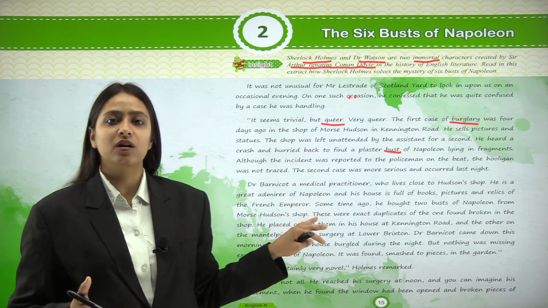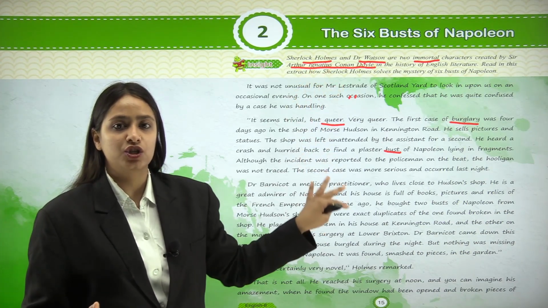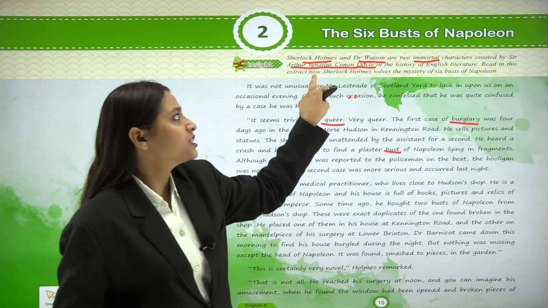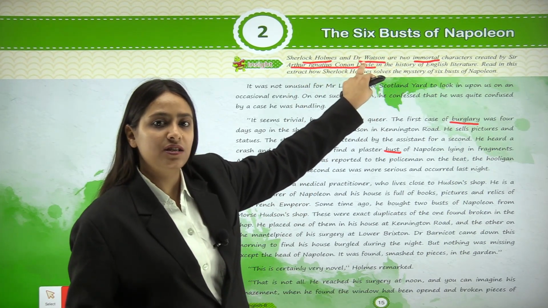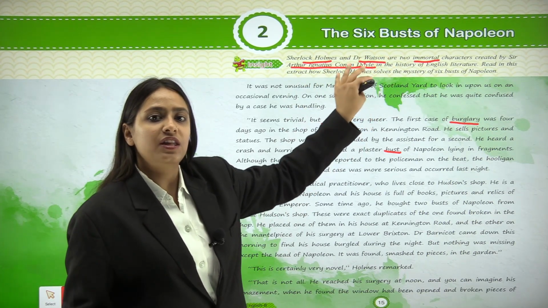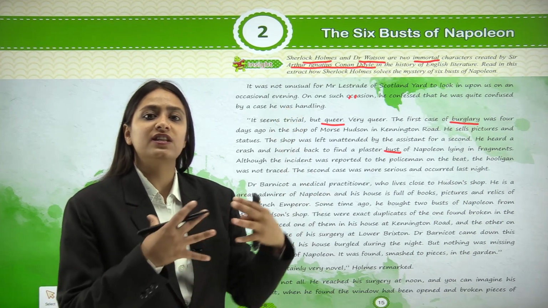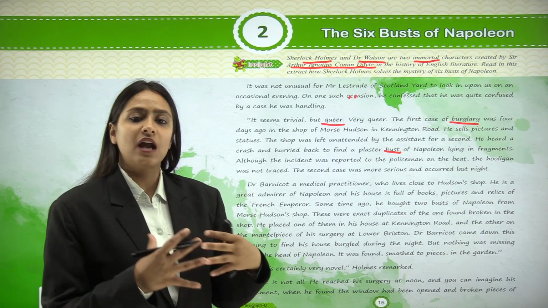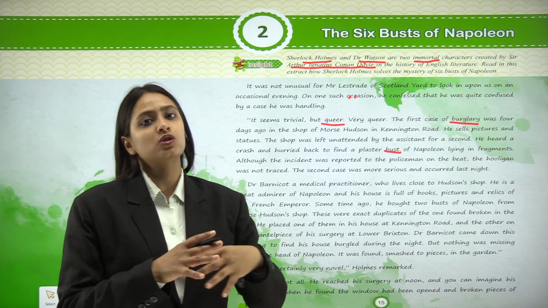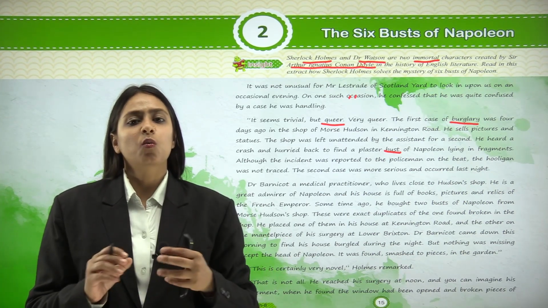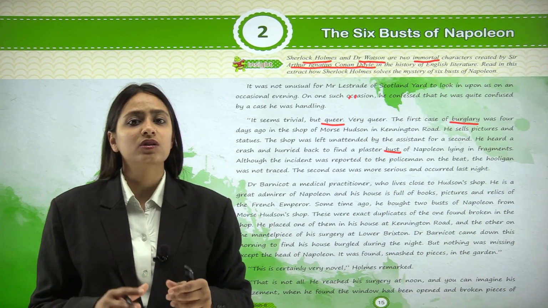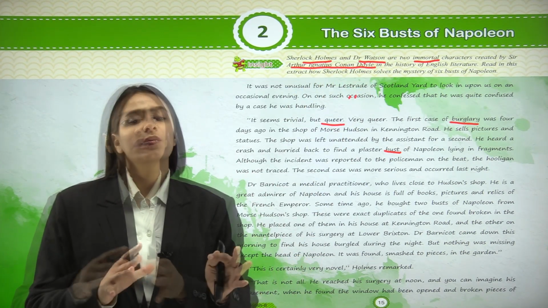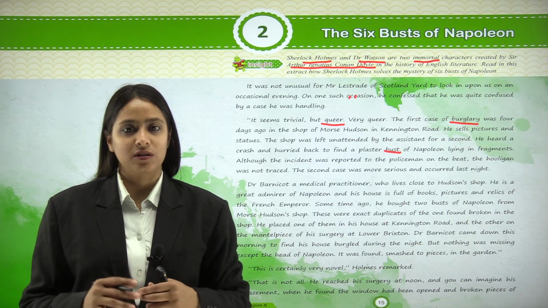So this is a chapter about some statues, some 6 statues, that the detective and Dr. Watson, who is the fictional writer, are both going to solve. Sherlock Holmes is a detective and now they both are going to solve this mystery. So what is this whole mystery about the 6 busts of Napoleon and what is happening in the chapter? We will discuss later in this chapter.